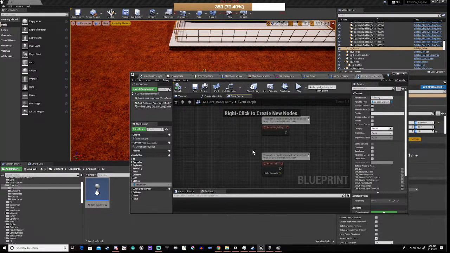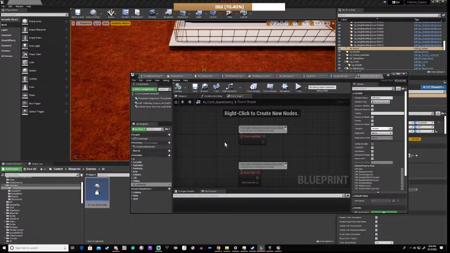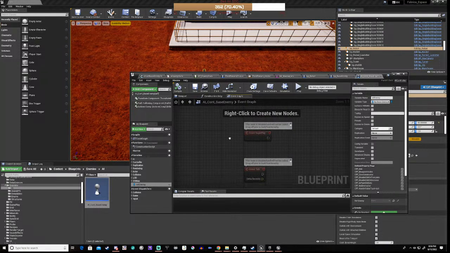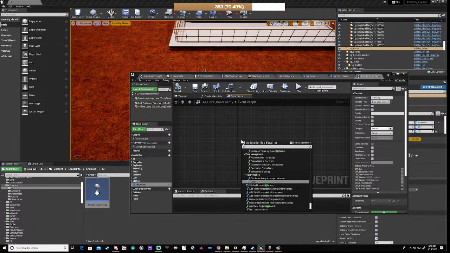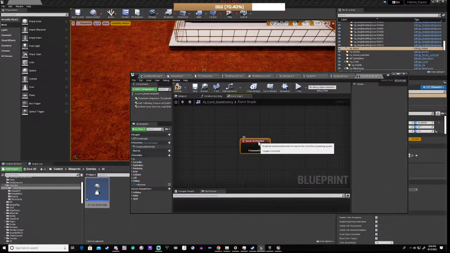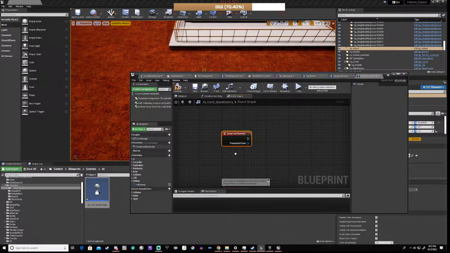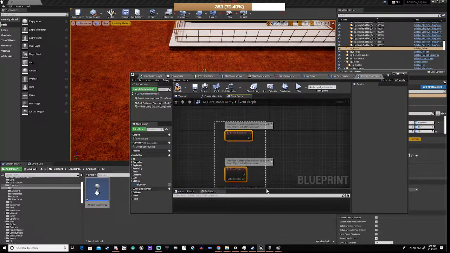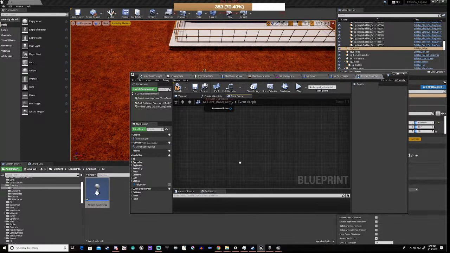then in our event graph we're going to do on possess now. If this never actually does it, then that's obviously going to be a big problem.